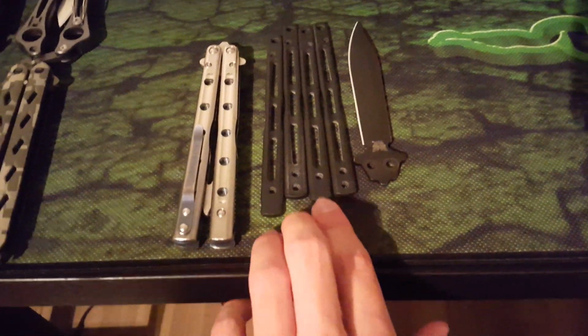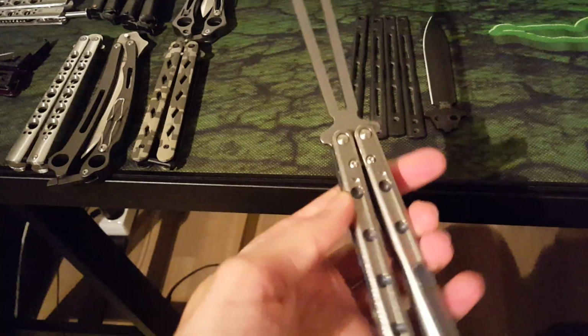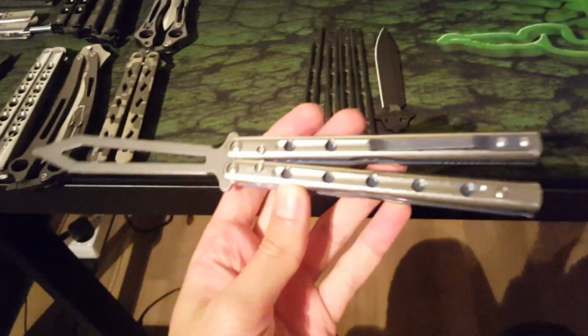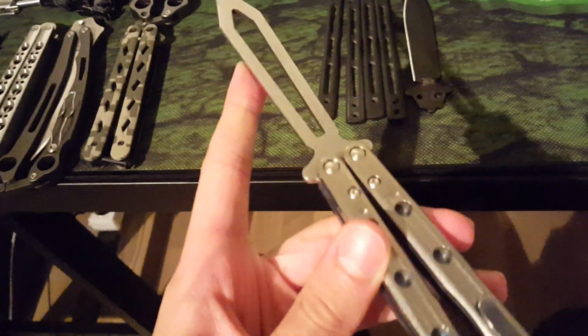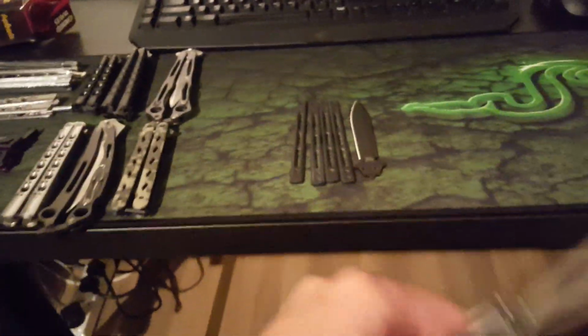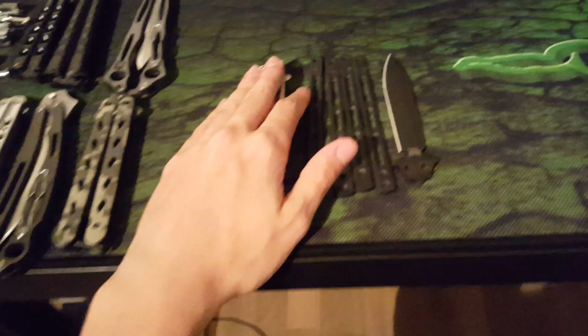But that was around the time when Flightanium suddenly dropped their V6 scales on their website, and I was like, oh my god, I need to get a set of these. And so I did. I got Flightanium scales, put them on my 51, and I loved it. I flipped it for a year or a year and a half until I got a trainer blade on it, because I can bring this into school, and I got bushings, and it made it even better. So this is one of my all-time favorite flippers, just because of the nostalgia about it.